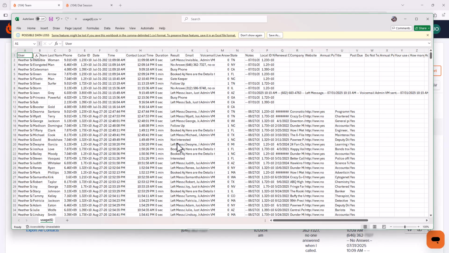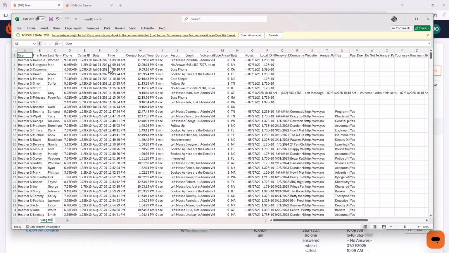I do want to point out that it's nice to have the time and the contact local time as separate items here, because that's going to help you build reports, again, outside of PhoneBurner, on what time is best to connect with people based off of their local time versus the time you or your team is making calls, right? And this is based off of your time zone settings in PhoneBurner. And then, of course, we've got date and time separated out, so it's just easy for you to import that information into another application, another program.